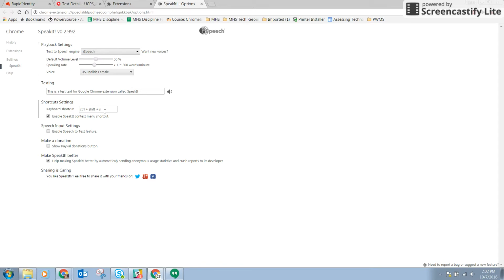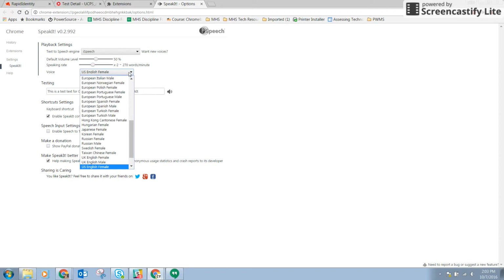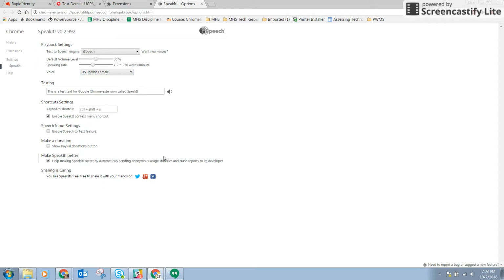As you can see, there are a lot of things you can do in here that may be beneficial. Probably the most beneficial is going to be the speaking rate, if you need to slow it down, because it tends to be pretty fast. You can play with that a little bit and use the sample down there to see how it tweaks it. I found that I wanted it to be a little bit slower, somewhere between a -1 and a -3, depending on what it was. You can change the voice to all kinds of things. Some of those are fun to play with if you just have a minute.